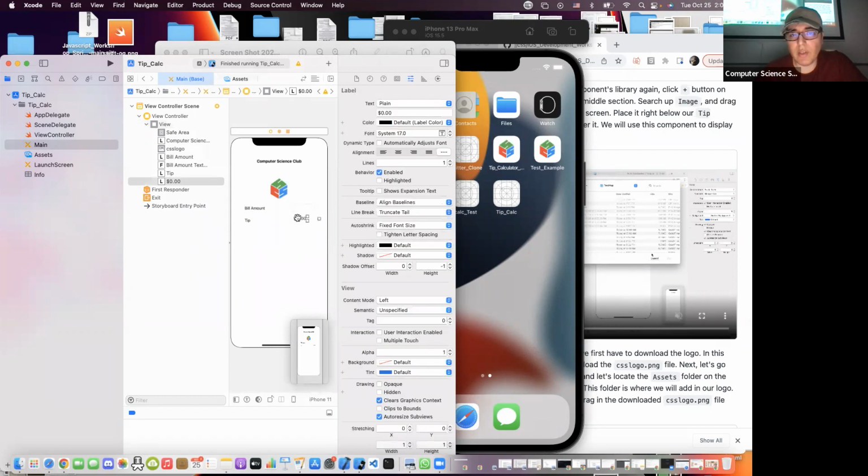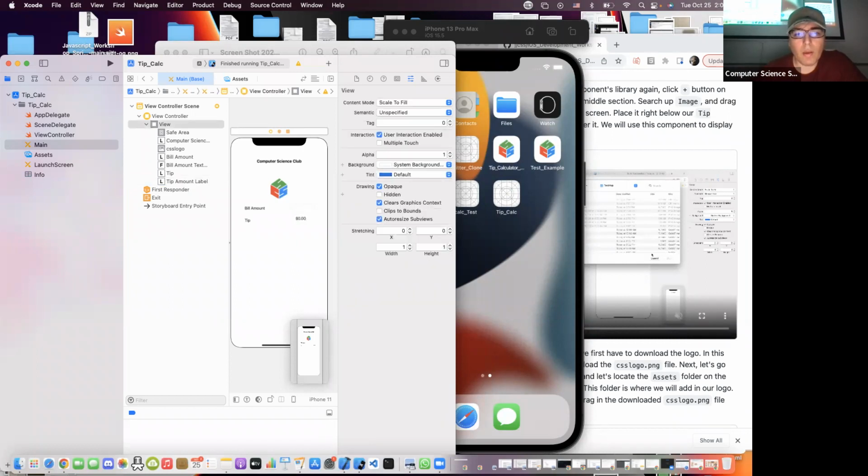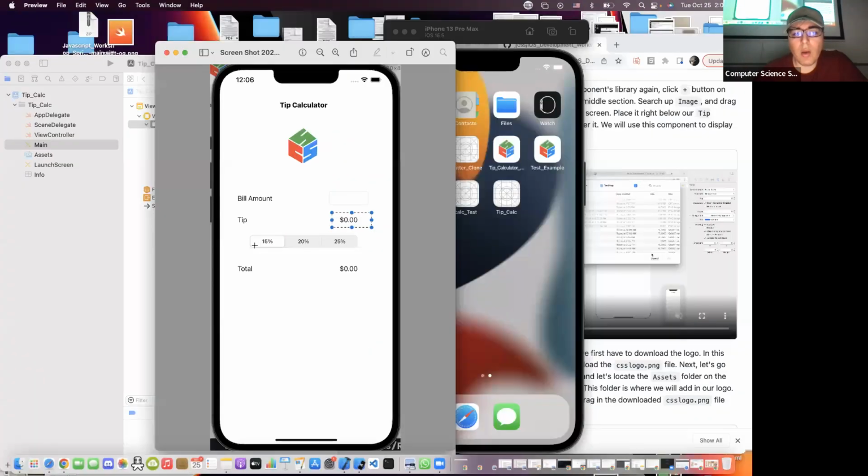And since this label is going to be changing value once we have added some logic, we're also going to change its name. So let's locate it, click on it, go to our view controller scene. Let's change its name to tip amount. So whatever name you want to give your label, and then it's good practice to state what type of component it is. Ours is a label, so we're going to do tip amount label and save it. Okay, we're halfway there.